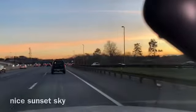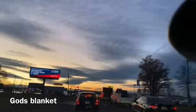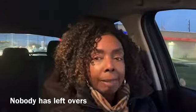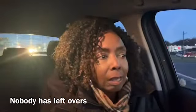Now this traffic. But it's all right because now I'm on the post road that the Red Lobster is on. I did most of the driving on the highway. At least the parkway was not crowded. But this highway right here is 99% of the time, this little spot right here is always backed up. Drive up now. I see Red Lobster. The traffic was not that bad right now, though. Red Lobster looking crowded the day after Thanksgiving.